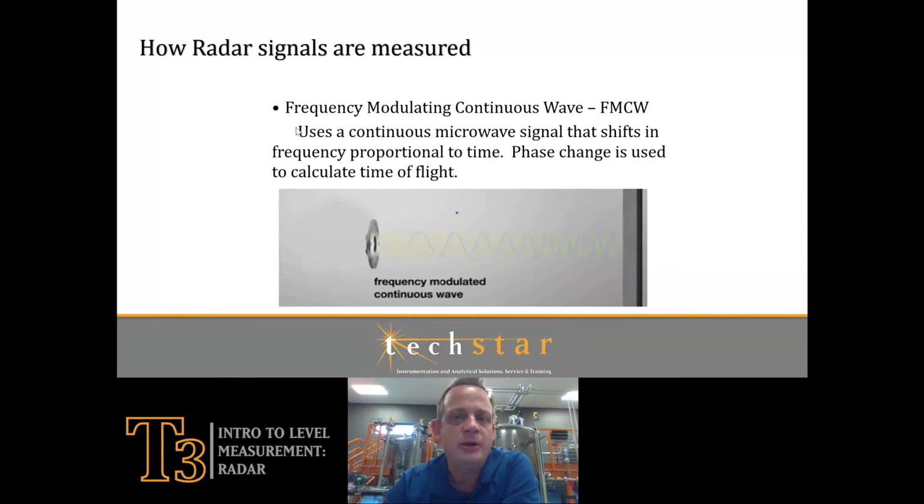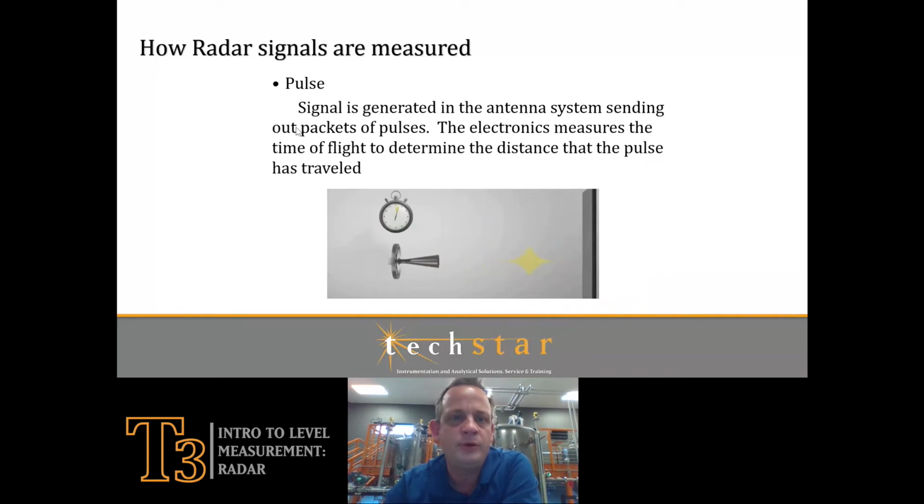So let's move on to pulse radar, which is probably the more popular for your 2-wire systems today, although FMCW is also used. So a pulse radar is more of what I was just showing you a minute ago, where you have the microwave signal that is pretty much produced up here, shoots through the guide wave, goes down, hits whatever it's going to hit, and, you can see the little stopwatch here, it measures how long it took to do that, and it calculates the distance based off of that. So very, very simple in terms of how they work.